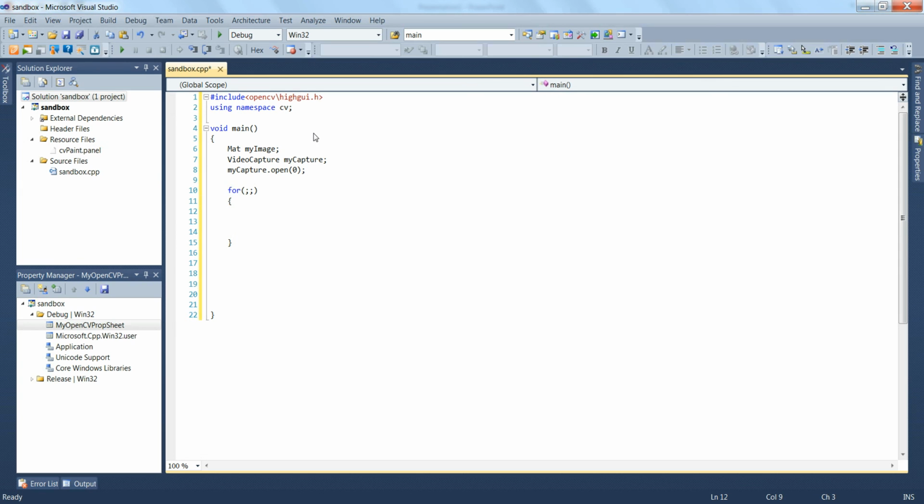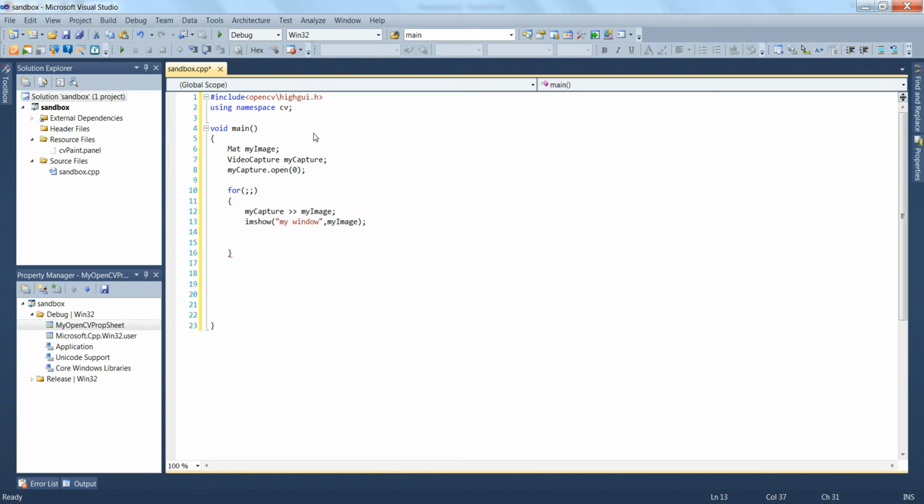Then within the for loop, we'll want to take my capture and put it into our image matrix variable. Then we can do an imshow, which will pop up a window, and we'll give it a name here, like my window. And then the image that you want to show here, which is my image.